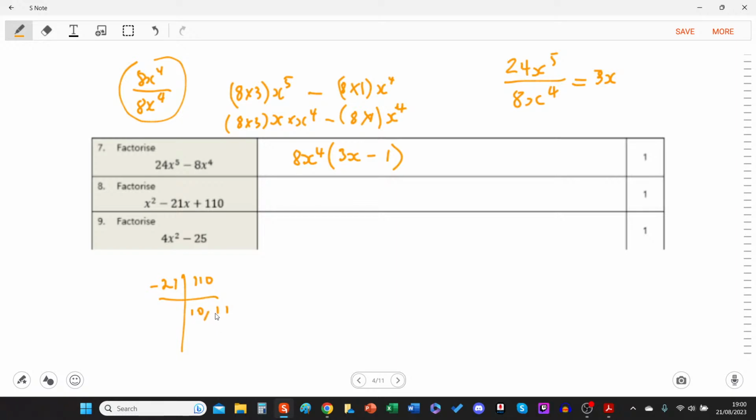I can see therefore that 10 and 11 get me to 21. So I put it into a format that I am aware I need it in. See, that's like, where did you get that from? Experience tells me it's going to look something like this. And all I want are these numbers. So that's one way of doing it. Of course, there are a number of ways. Do it the way you're happy with, but there's the answer.